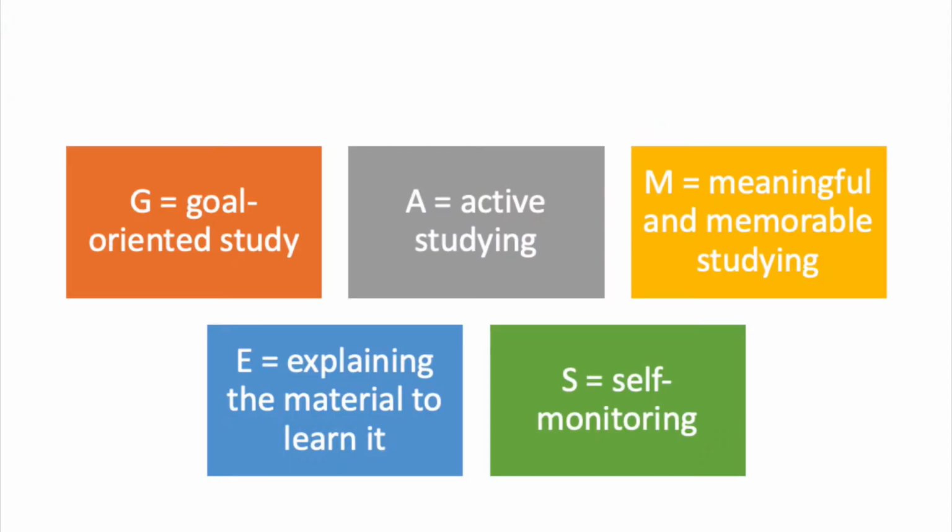Or, if you prefer a different study method, you may try Marilla Svinicki's games method of studying. This is a 5-step model that has many similarities to the intense study session. First, the G stands for goal-oriented study. Just like in the intense study session, you need to start with a goal for the session. What do you want to be able to know or do at the end of the session?